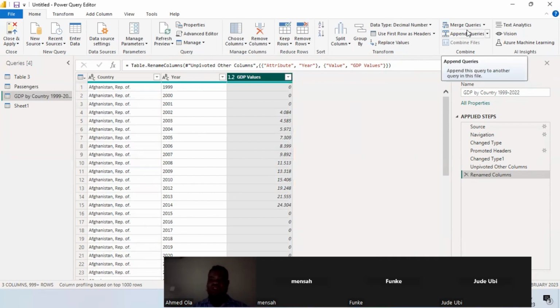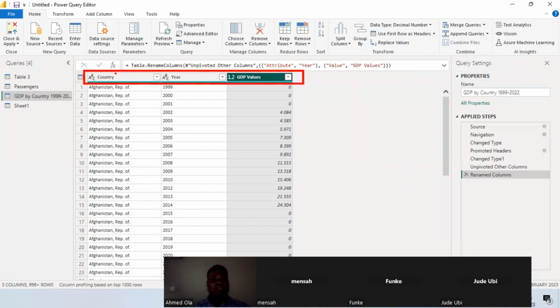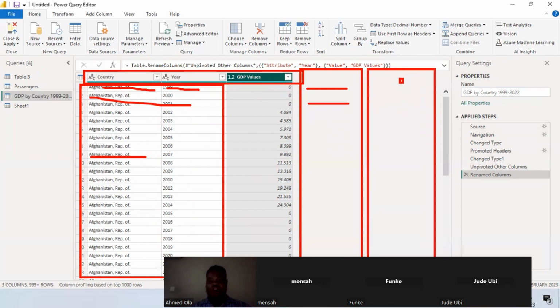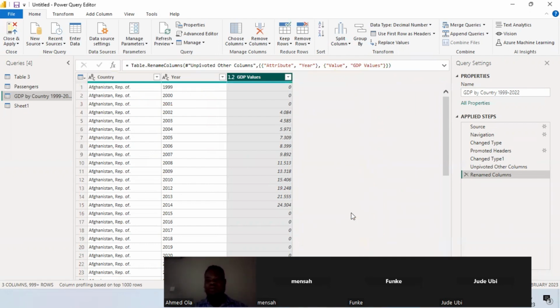This also has rules. The first rule is that the columns have to be the same, and the rows have to be the same. So if you're having this new unemployment data for Afghanistan in 1999 to be this, then if you're having their population, you should have the population of Afghanistan in 2019 to be this. You understand? So that's how you do append. You are appending horizontally on the rows and merging vertically on the columns. That's what that one is all about.